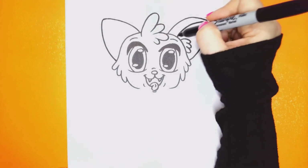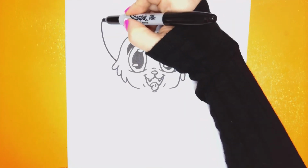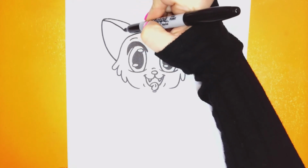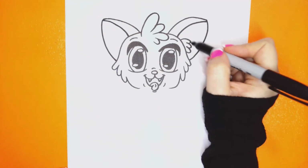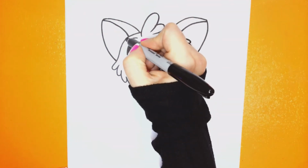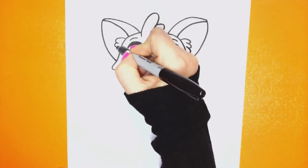Same process with the top ear right here. Come over here to the corner of the ear and then bring it down. Voila. There you go. Same process with the little fur. Come on over here. 3 swoops. 1, 2, 3.